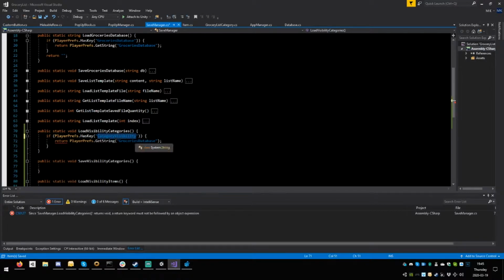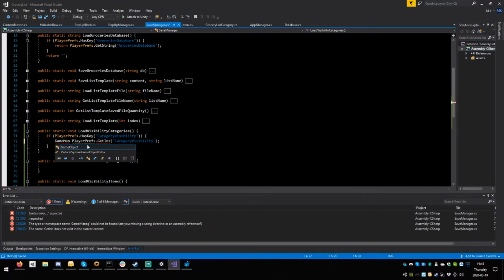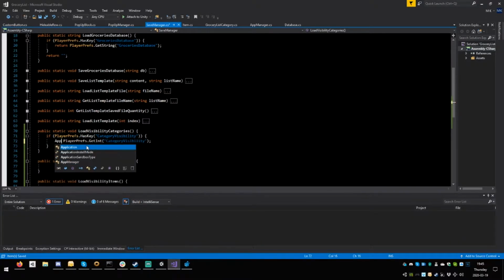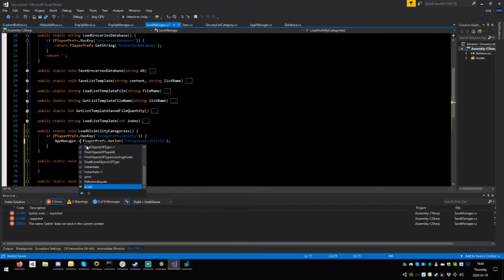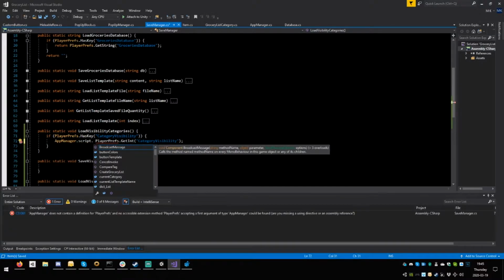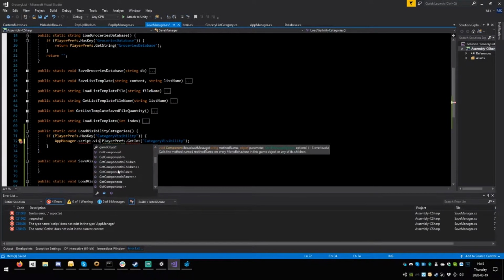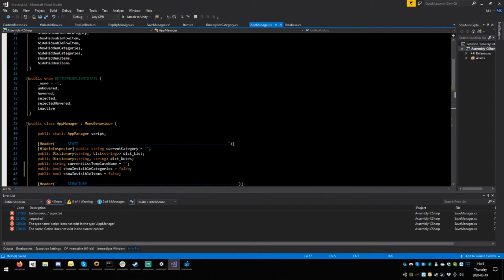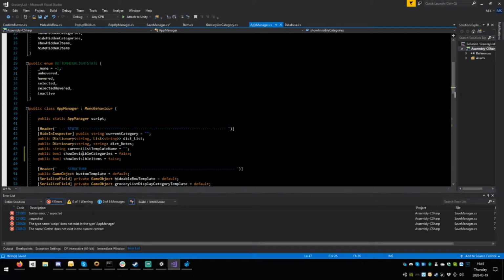So copy this, paste it here, and get int, and here you're going to say game manager. Oh, app manager. Here. Whoops. App manager dot script dot viz. Damn it. What is it called? There.